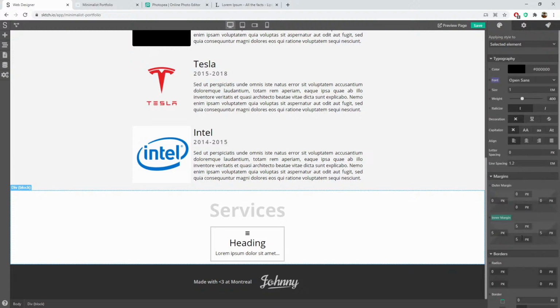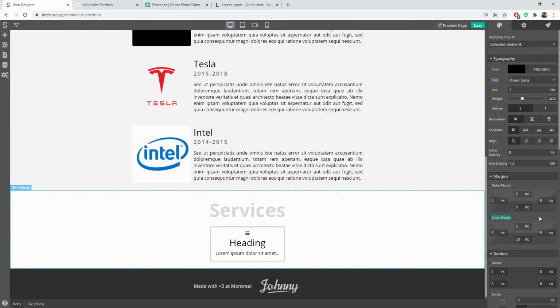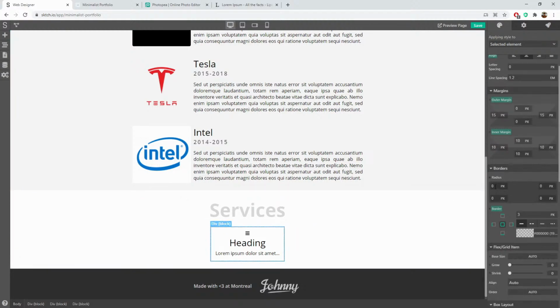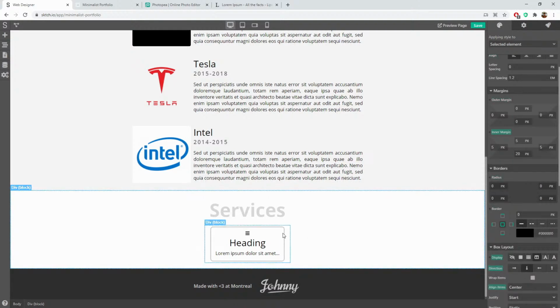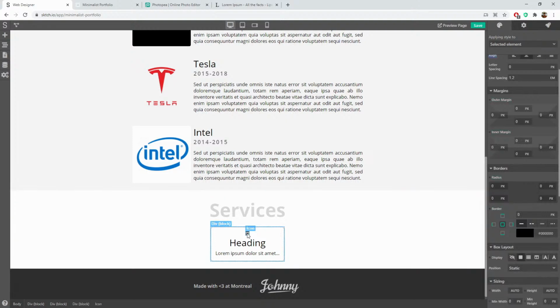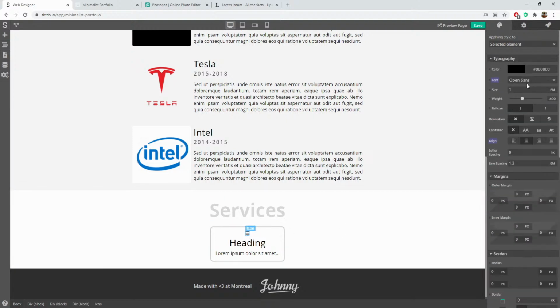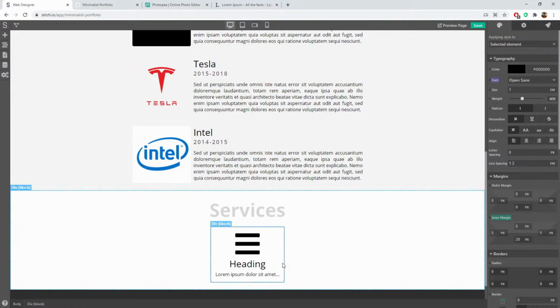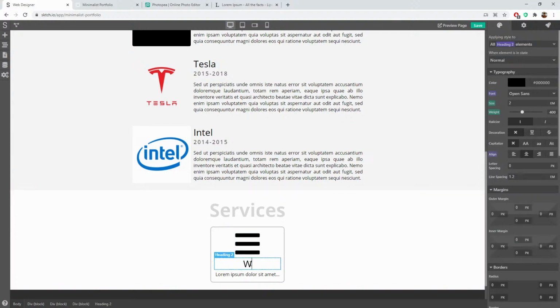So let's increase that. Here we want to add some radius. All right, and let's now change this icon. Let's put it much bigger. Okay, so the first service might be web design.